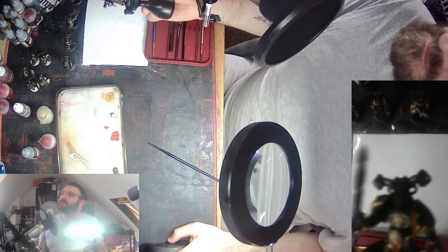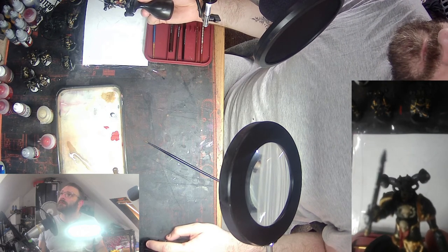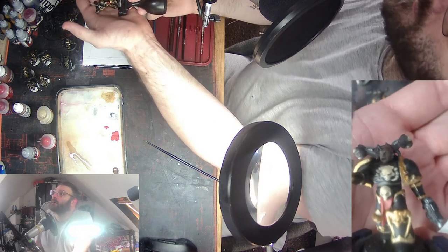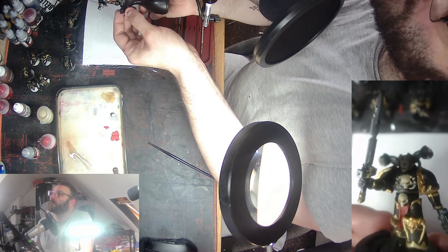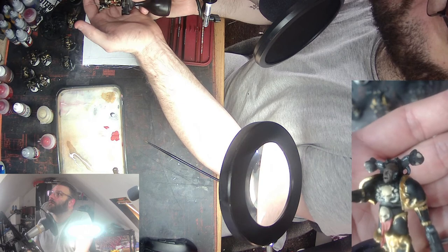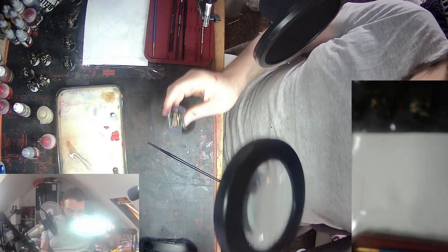Let me just adjust the focus real quick. There we go. And so now you can see what I'm talking about. So that's that. Now we're going to work on the skin tone.